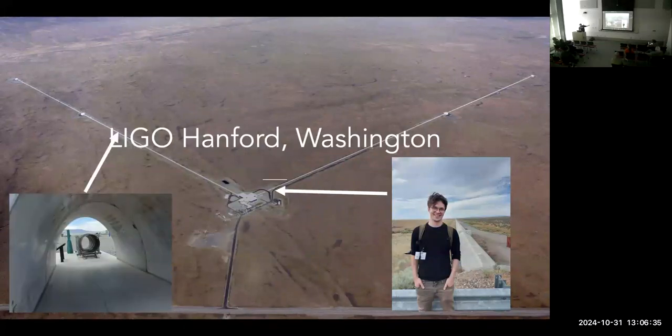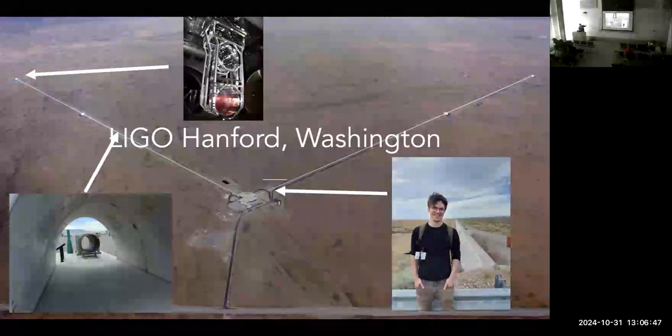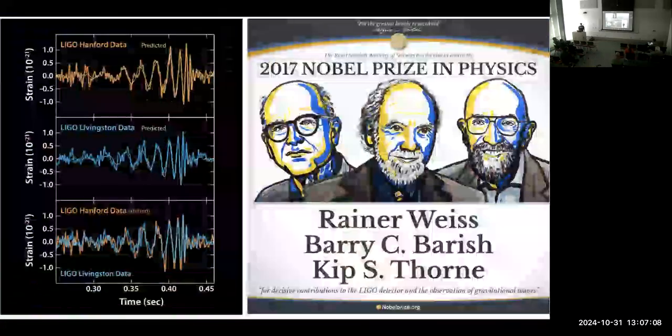And of course, you can see there's the environmental shield out of concrete, and in the inner part there is, of course, the vacuumized tube with the laser. At the end, there are these unbelievable mirrors that are super seismically isolated. Just to give you an idea how sensitive they are, these are 40-kilogram mirrors, and quantum effects of the mirror have an effect on measurements. Quantum effects typically are not relevant for 40-kilogram objects, but these are so sensitive that they absolutely are.